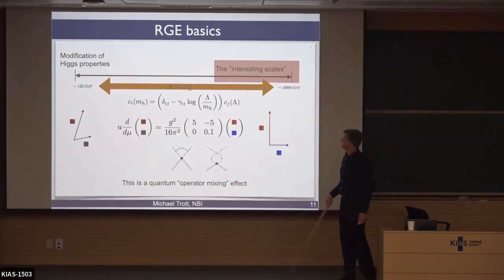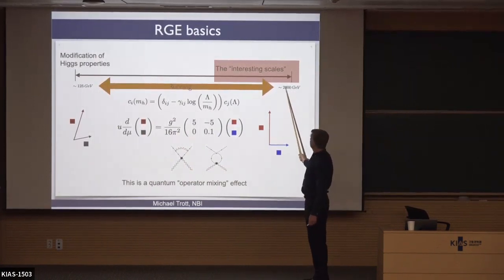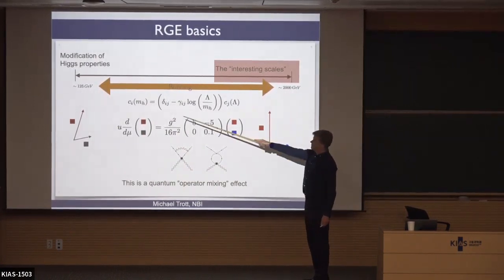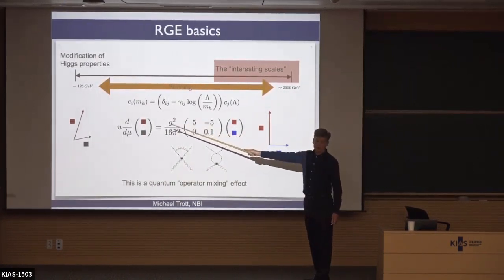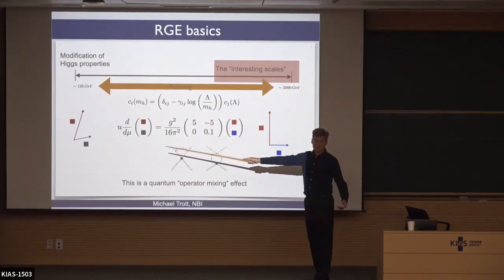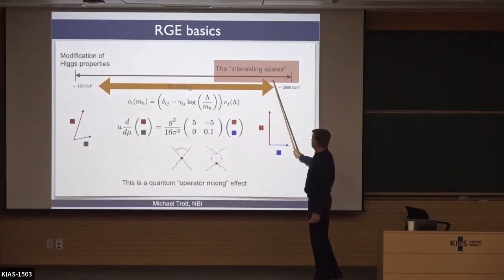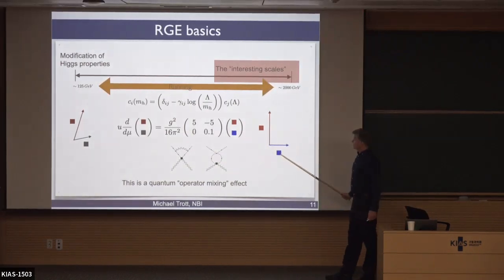Okay. So as I was saying, we want to run right from the few TeV region down to this low energy. And I don't know how familiar you are with renormalization group evolution in terms of operators and higher dimensional operators, but this is basically the way I think about it. At the high scale, you have some matching, which basically gives you some pattern of those Wilson coefficients. Think about a two-dimensional case, right? So it gives you some direction, so some magnitude, some Wilson coefficient, which will just have this red box, and some other magnitude, some other Wilson coefficient.